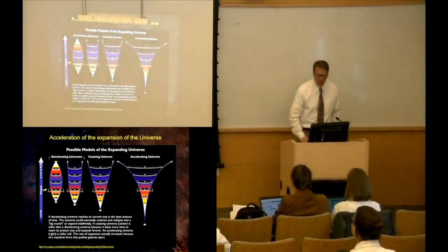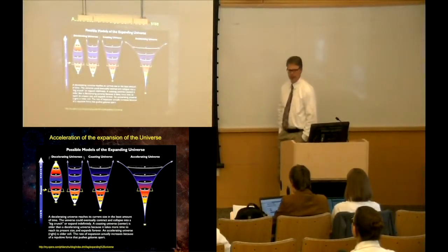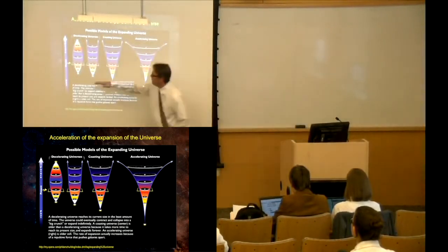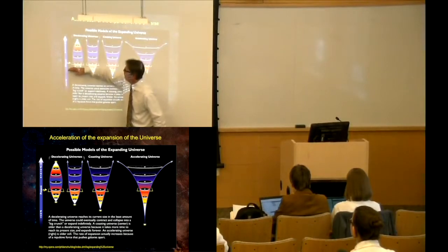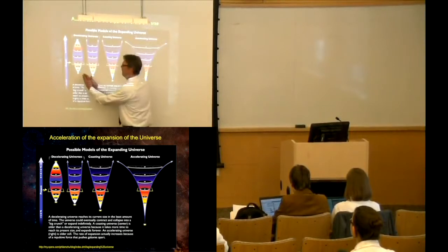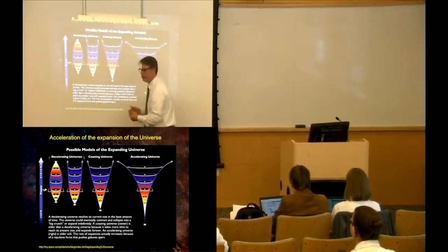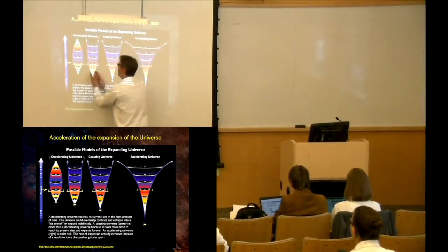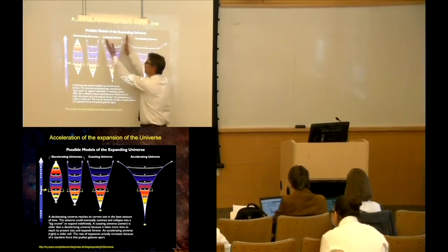So by doing that, and this is old news, but it's still profound, in 1998, we realized that, if these are schematics of the evolution of the universe, you've got the past, the present, the future, time flows this way. We used to wonder if, well, there was a big bang, is gravity going to pull things into a big crunch? Or there was a big bang, are things just going to go out and stop? Or are they just going to go out and keep going?